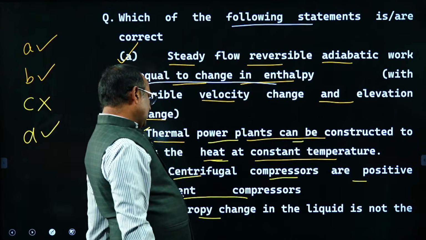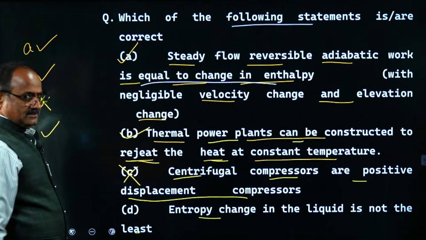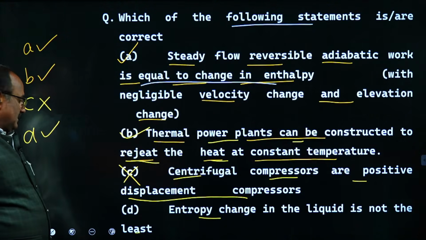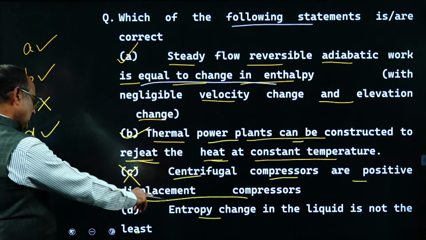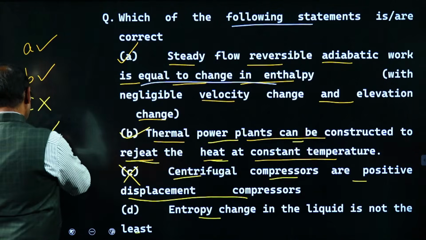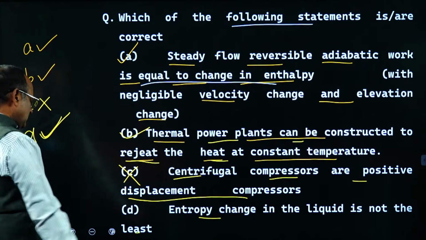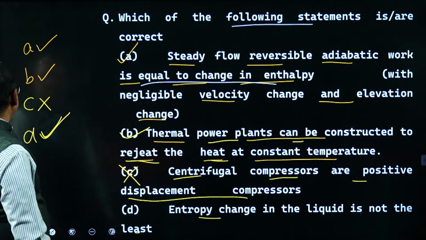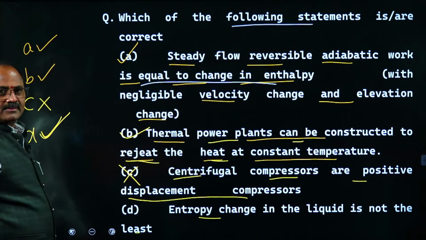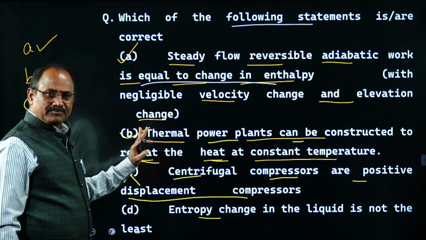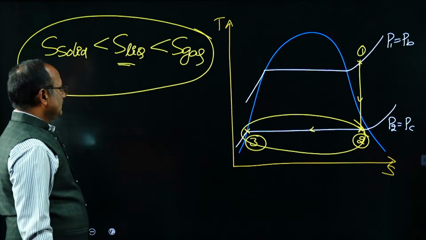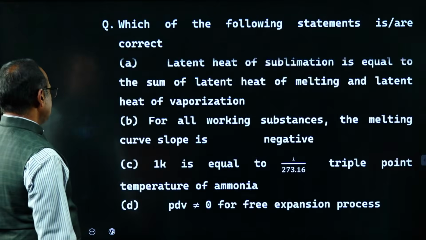Entropy change in the liquid is not the least. Entropy change is the least for solids only. That is why it is correct. D is correct, meaning that statement is correct. A, B, D correct. Only option C is wrong. Are you following clearly? Yes. Then let us take another question.